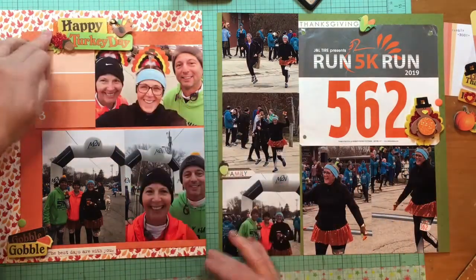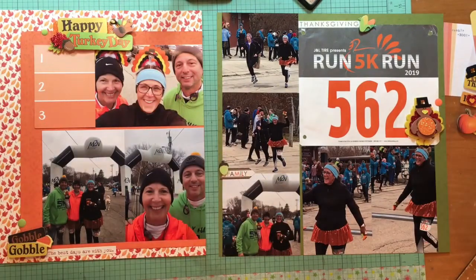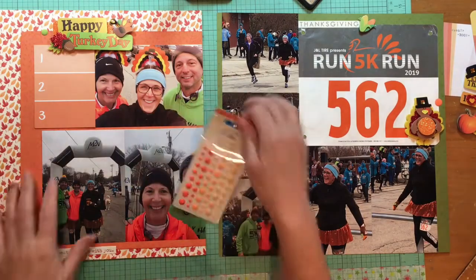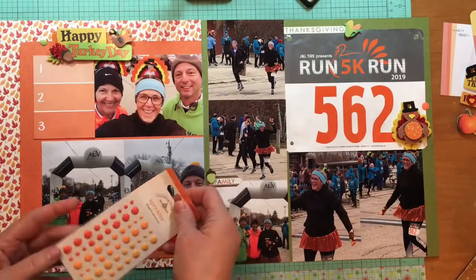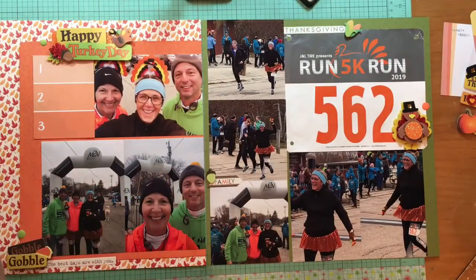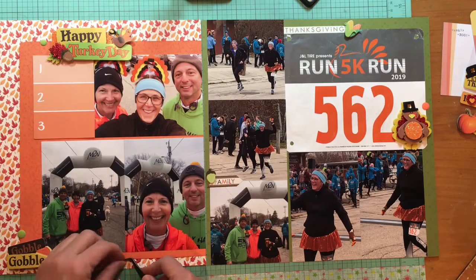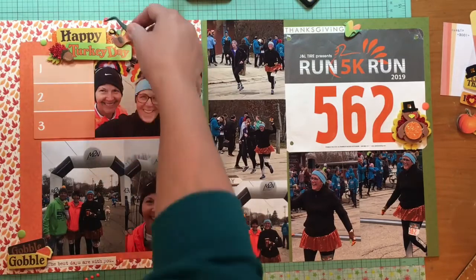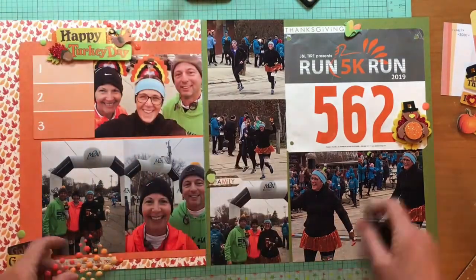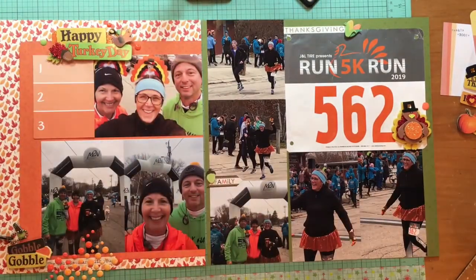So I had that pile of embellishments that I'm trying to use up. I had these flocked enamel dots. They're the Doodlebug matte sprinkles from the dog assortment. And I had two in green and one in orange. So I put the orange one on the right page and the two green ones on the left. And now, just so that it doesn't look kind of weird that I don't have green and orange on both pages, I'm going to add these orange enamel dots from Doodlebug. They're the Doodlebug sprinkles in tangerine. And I'll just kind of add those in.